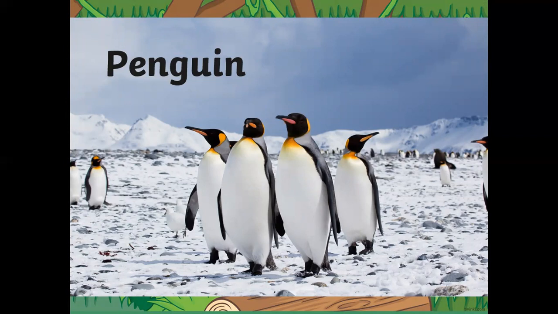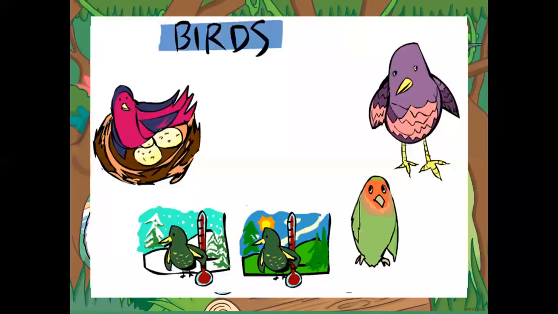The penguin. Why am I talking about the penguin in the birds? Because the penguin is a bird. Yes, a penguin is a bird. But instead of wings to fly, they have flippers to swim because they live under the water. Yes, they are birds that live under the water, that can swim. They don't have wings, but they have flippers to swim. Okay. The birds have feathers. The birds lay eggs to have a baby or have young or offspring. The birds are warm-blooded animals because in the summer they have a constant internal temperature, and in the winter also they have a constant internal temperature.